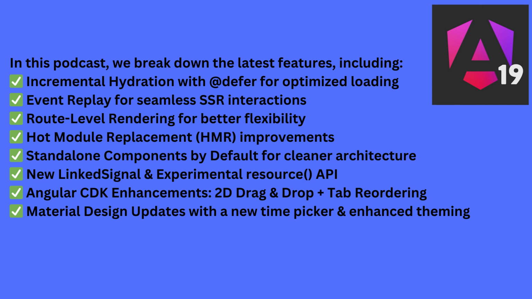Then, of course, we have to talk about one of the most requested features for the CDK, which is two-dimensional drag and drop. Finally, it's here. Over 300 upvotes on GitHub, and it's finally here. It's a game changer. It makes it so much easier to create drag and drop interfaces that work in both the X and Y direction. And it's already being used by the Google Cloud Console team in their BigQuery product, so you know it's been battle tested. It's production ready.